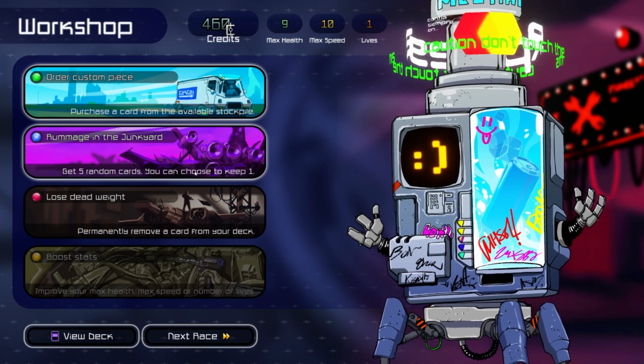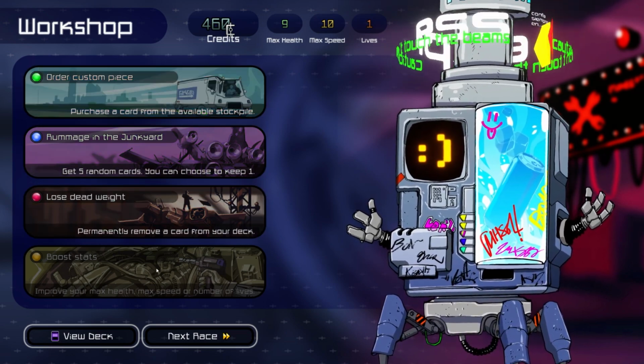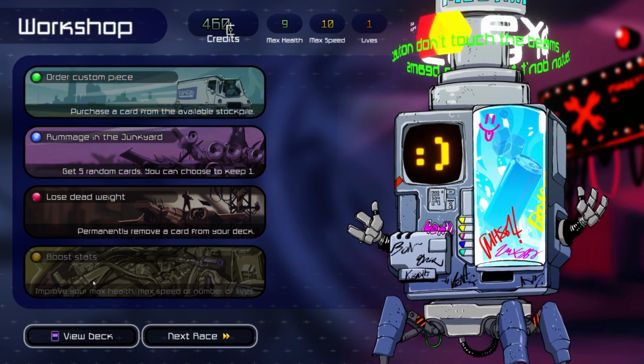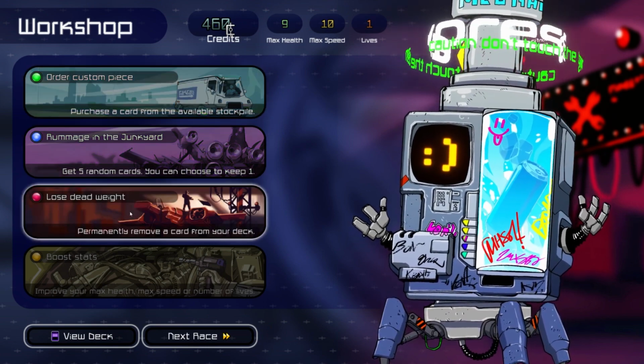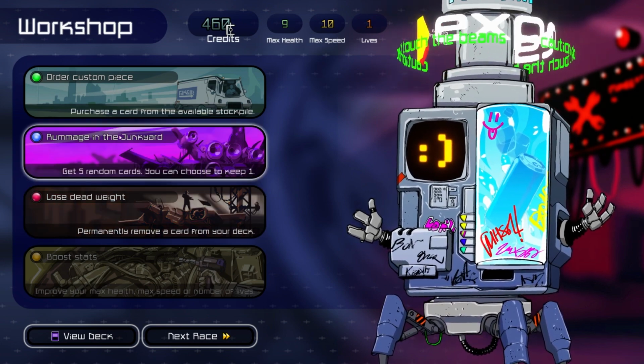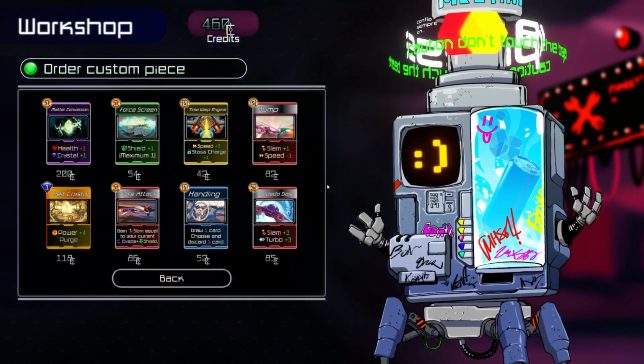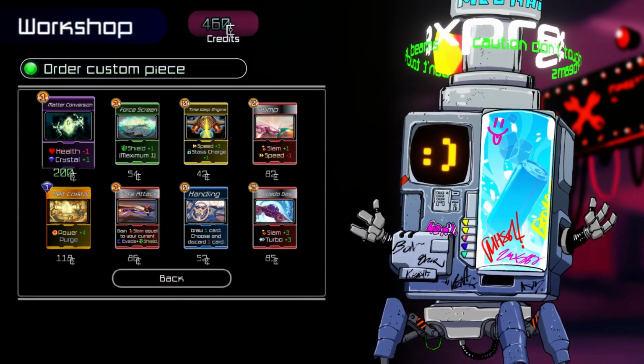Now, this is where you can start customizing your deck. So down here you can boost stats. It's probably incredibly expensive to do, as it's kind of grayed out right now. We could get rid of a card from our deck, you know, thin the deck out, specialize it a little bit, rummage in the junkyard for 5 random cards and we can keep one, or order a custom card.